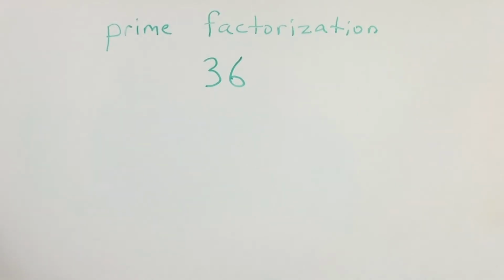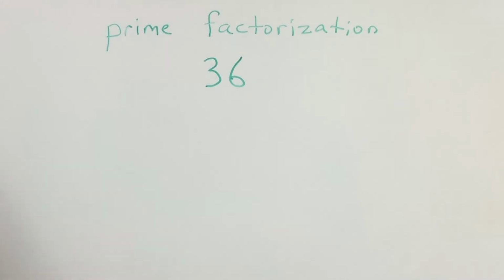A prime factorization is a factorization in which all of the factors are prime. And every number has exactly one prime factorization. So how do we find it? Well, all we need to do is start with any factorization we're comfortable with, other than the trivial one of 1 times 36, and rewrite all of the factors that are not already prime into a factorization that contains primes. We repeat until we're done.